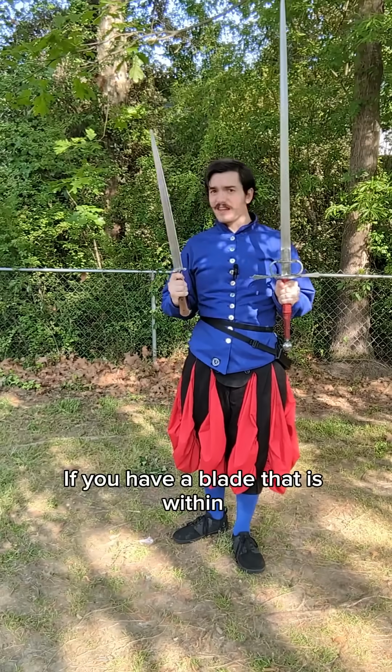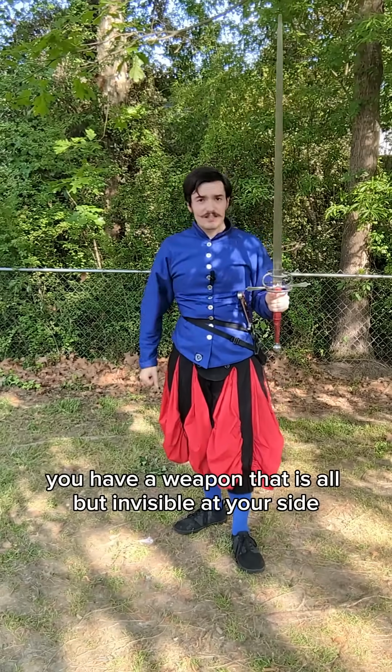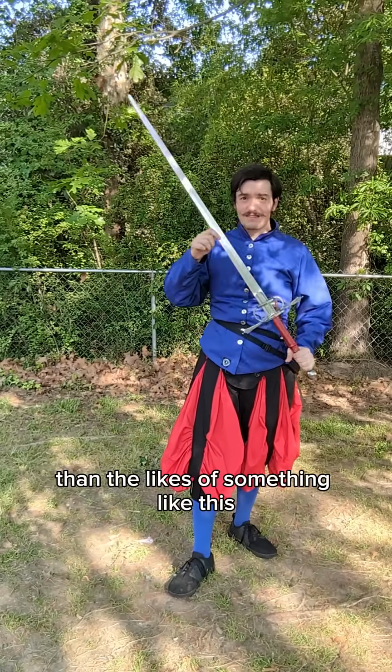If you have a blade that is within all three of those thresholds, you have a weapon that is all but invisible at your side and dramatically more convenient to wear than the likes of something like this.